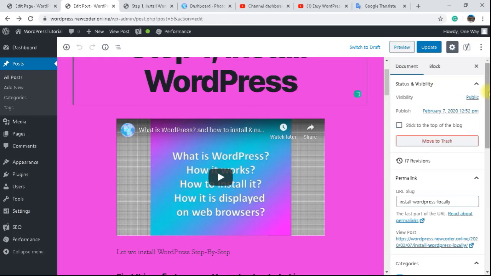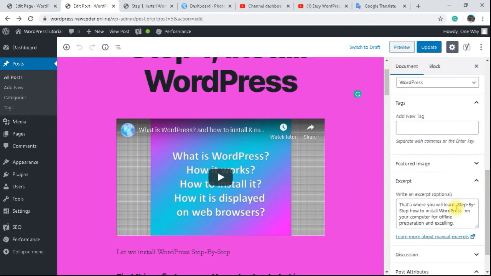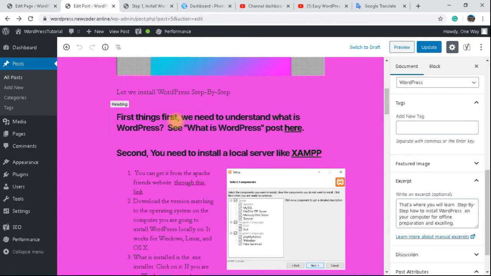Okay, if I go to the document itself, you have a summary or excerpt. I added it, and I added install WordPress also in it, which is very important, because this is your search. You need to be consistent. So that's one very important item. Another very important item is to have some headers. When you have some highlighted text in your post, that's another item that's very important for search engines, that say that your post is structured. It's having some highlights, some text in bold and so on, which attracts the eye of the reader, so you know what you are doing.